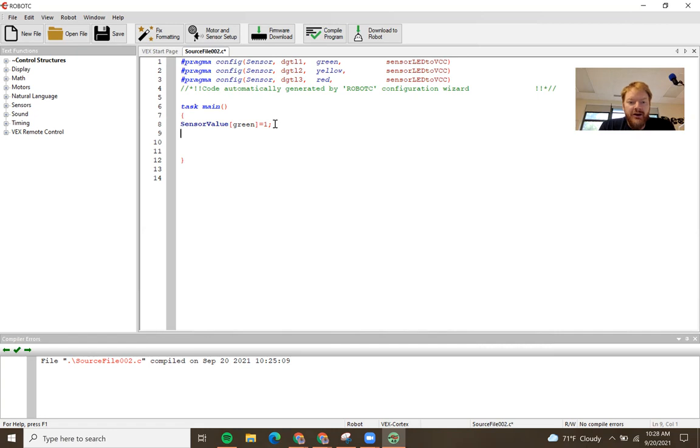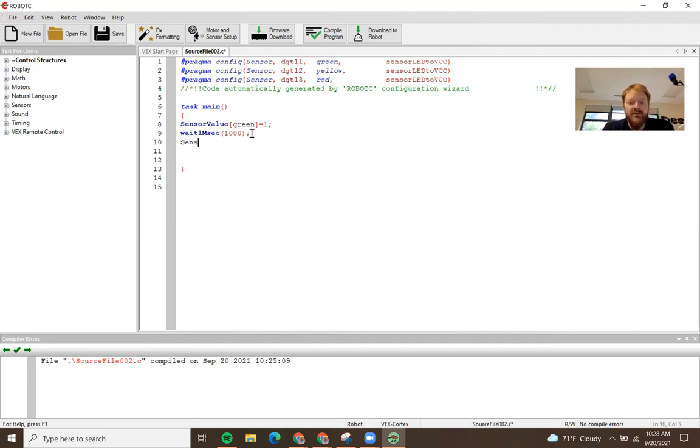I'll go to my next line of code and I'll write wait, and I'll use regular brackets. Oh, excuse me, wait 1 m-sec means how many milliseconds. Wait 1 m-sec, and I'll write 1,000. What this means is how many milliseconds. A millisecond means 1,000th of a second. So 1,000 milliseconds is 1 second. So wait 1 m-sec, 1,000, semicolon.